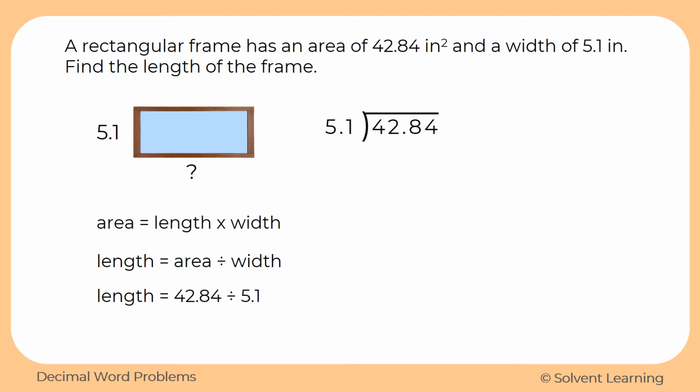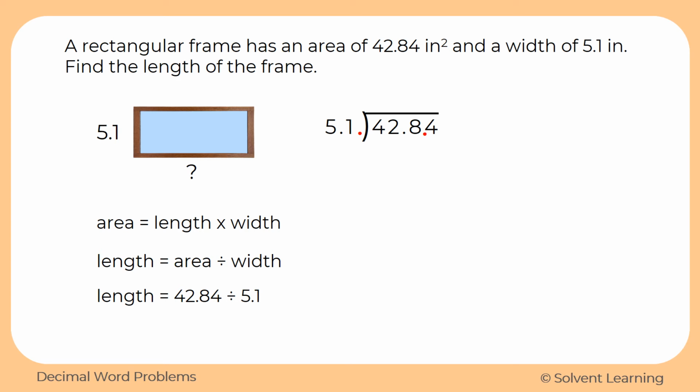With this one, we can just move it over one place to the right so that it's after the last number, after the 1, and we're going to make this 51. Okay, so that's a whole number. Remember, we have to do the same thing to the dividend on the inside, so we're going to move that decimal point over so that it's after the 8. And all we're really doing here is multiplying both of these numbers by 10, which the end result is the decimal point just moving over to the right.